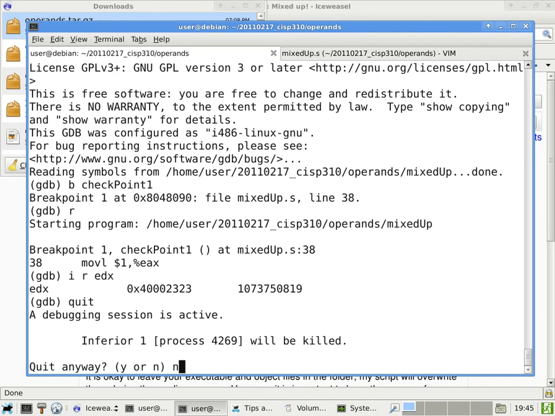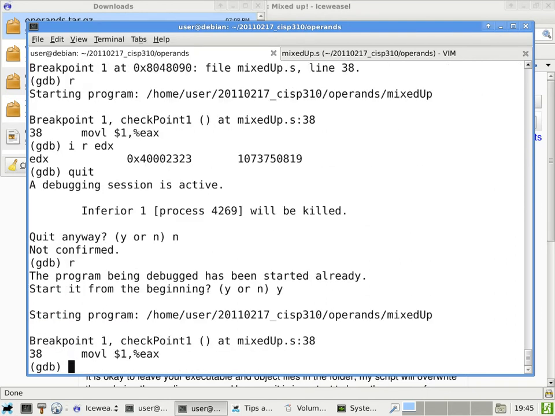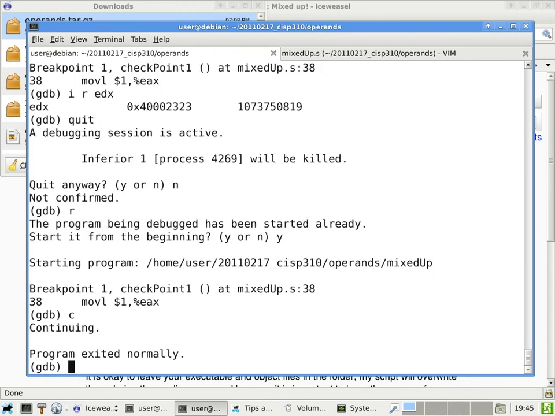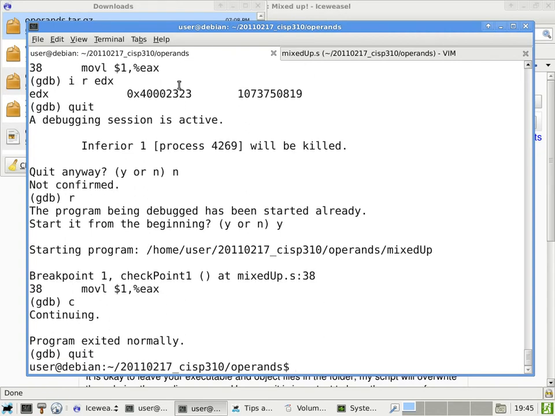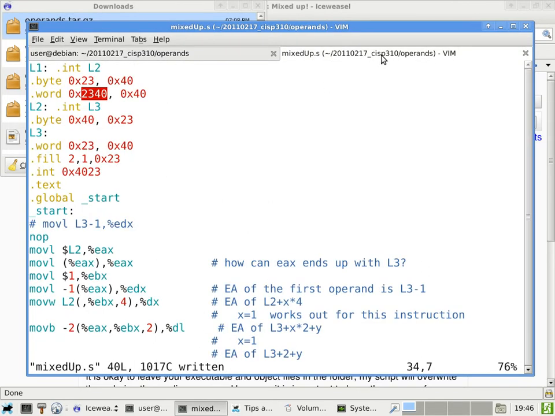Try stepping forward. Sure. Run again. Single step. Or just continue. Program exited normally. I'm just not trusting you. That's good. That is good. Inquisitive minds can be useful in many situations.